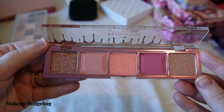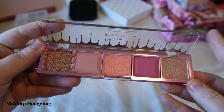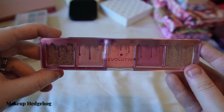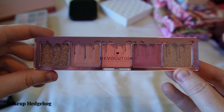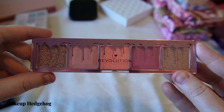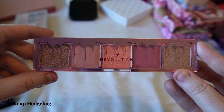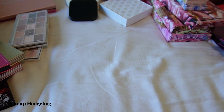What am I gonna do? I haven't used this. This hasn't even been swatched, and this has been on my to-try list for a while. Because this is clearly a brand that I don't know, are they scaling down their releases, or are they continuing, or maybe at some point discontinuing this as a brand? So I think it's time to let this one go, because this has been in my drawers for about 3 years and I haven't done anything with it. So this is going away.